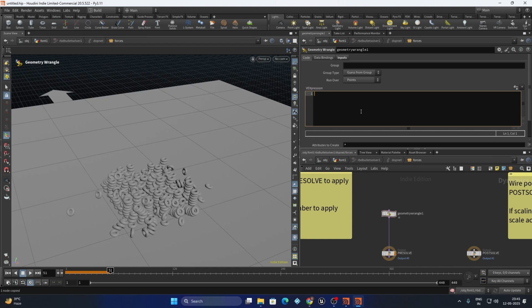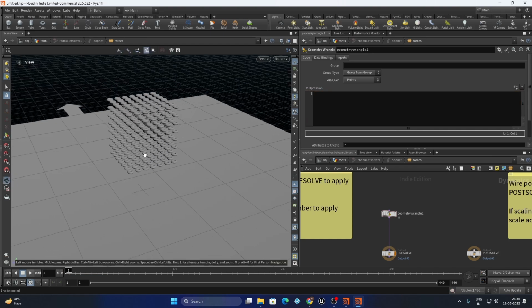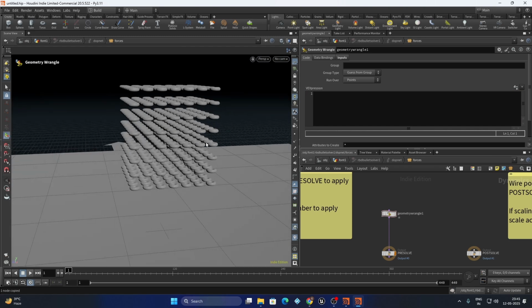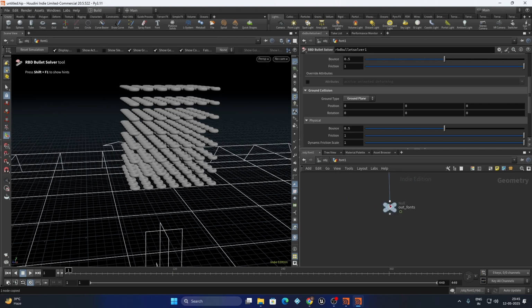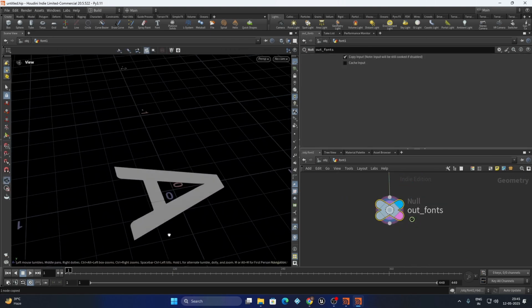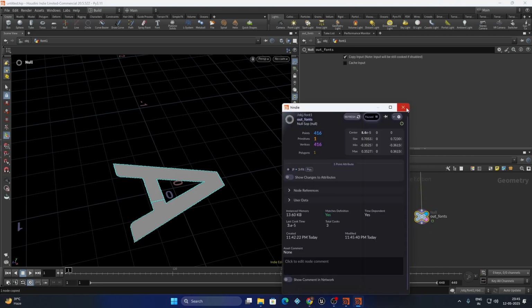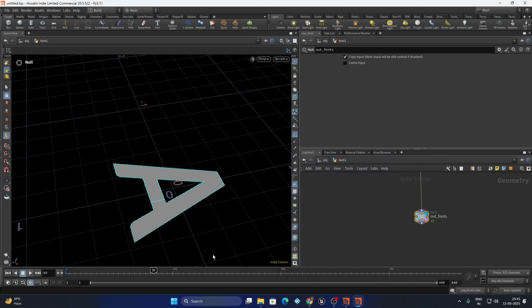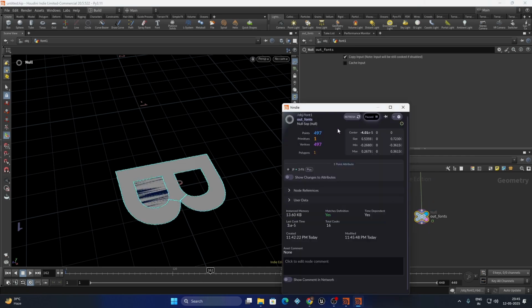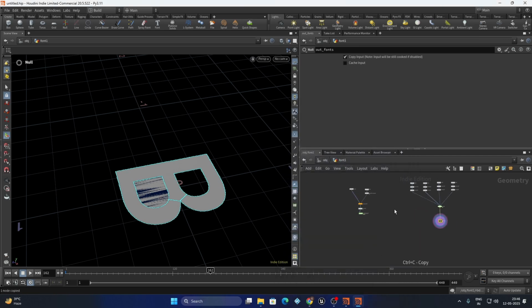So for example, we have like 300 and something donuts. These donuts should choose one of these points randomly, and it will get pulled towards that point. So that is the entire concept. Basically we need to know how many points we have, because every character will have a different number of points. A maybe 416, B will have maybe 497, so it's not constant at all. So let's dive in.